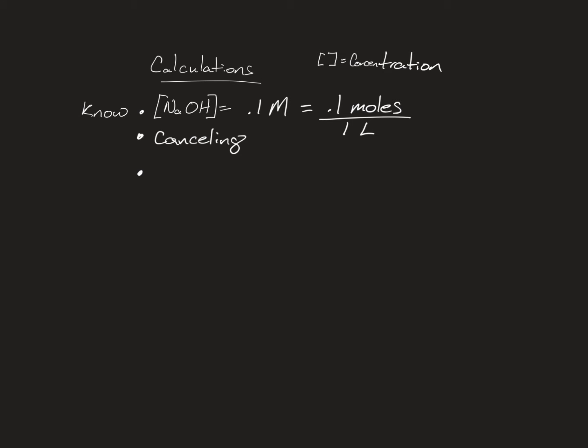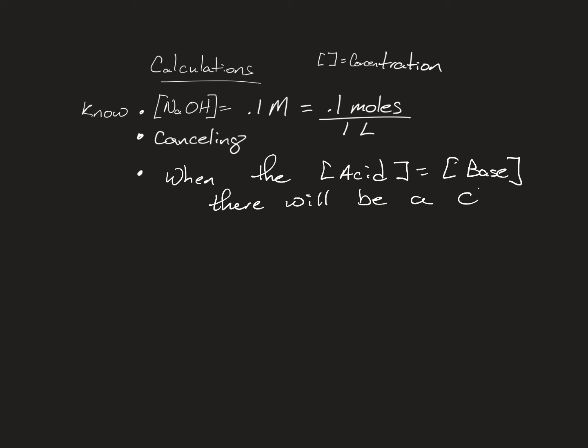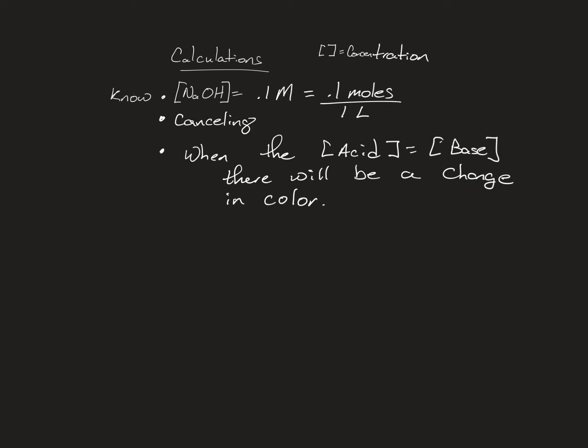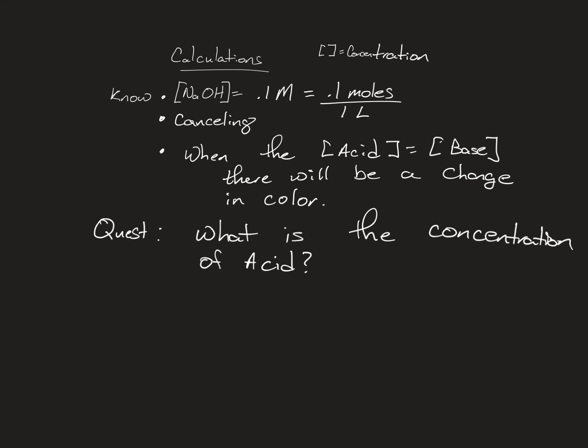The other thing we know is that when the concentration of acid equals the concentration of base, there will be a change in color. So we knew that as well. Do we agree that that's pretty much what we know? Yes. And we're trying to figure out, so the question we have is, what is the concentration of acid? That's the question we're trying to answer in moles per liter.